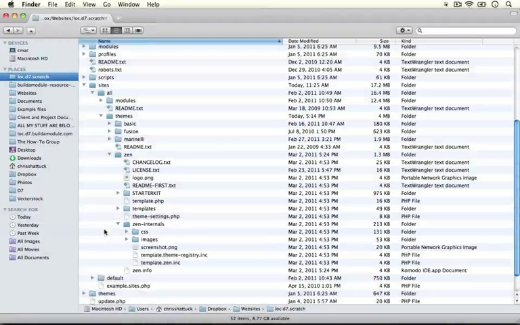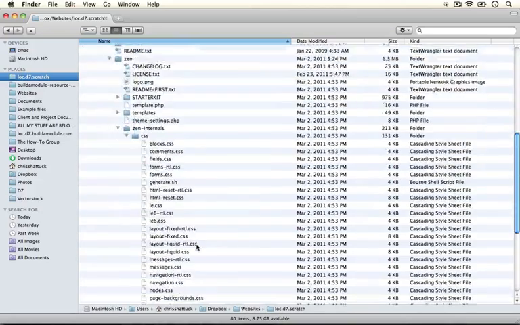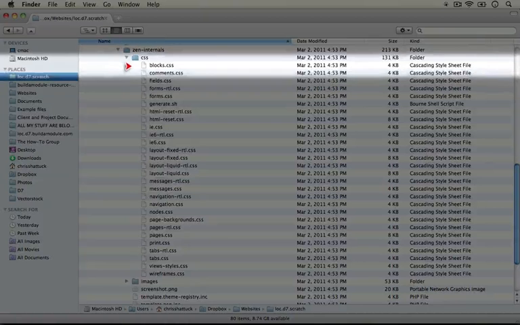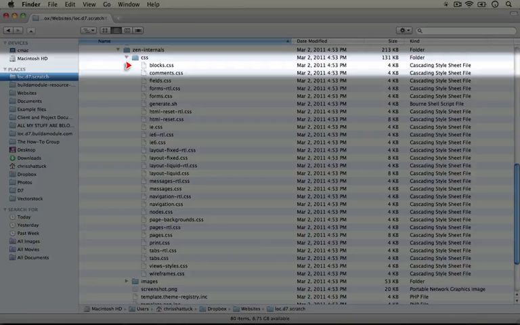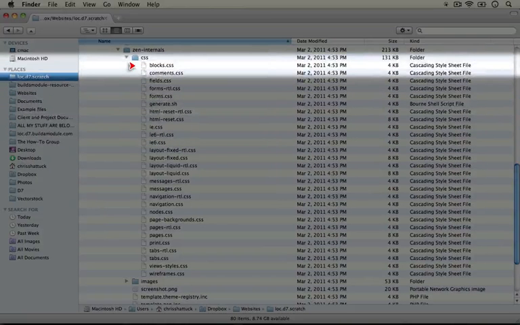Let's go ahead and expand the CSS folder and see how Zen has its CSS files structured. I'm scrolling down, and you see there's actually quite a bit going on here. There's maybe 20 different CSS files. Now, something that's interesting to point out here is that some of these CSS files don't contain any actual definitions of styles, but instead just include selectors. And this allows theme developers to know what types of things that they can adjust. It not only has the selector, but what the selector links up to in the interface.